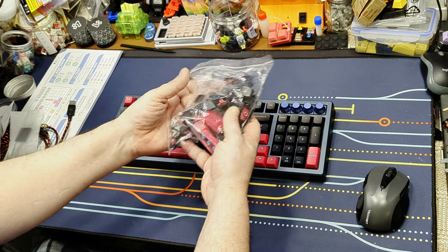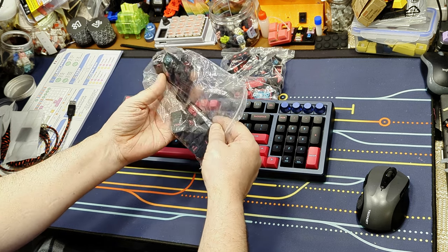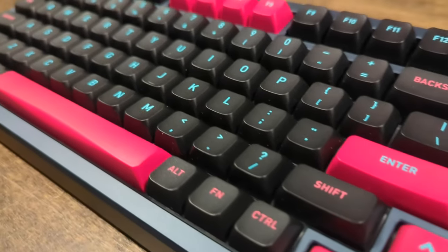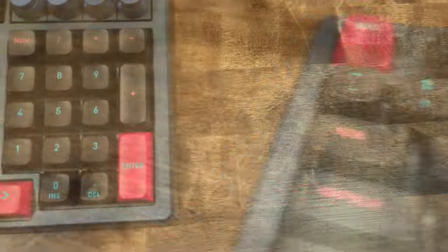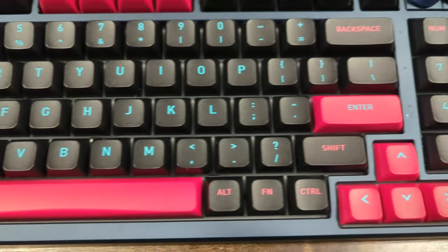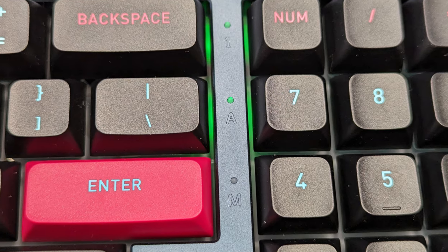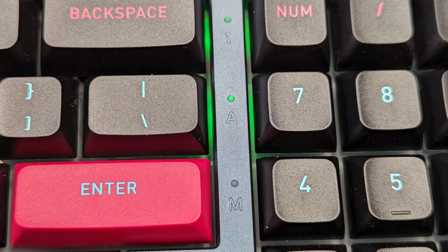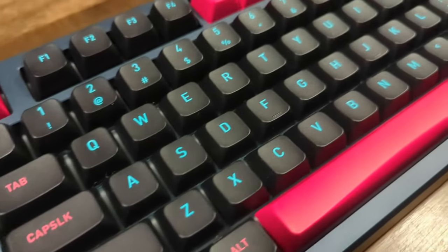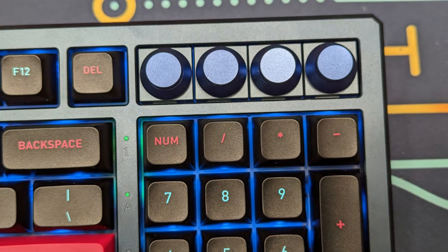Also loaded with GK6 profile Skyloong keycaps in a Miami Night color profile. GK6 appears to be slightly taller than XDA with a little bit more roundness to the corners, but they are comfortable to type on. The legends are a bit skewed though and do not seem to be as centered on every keycap as would be preferable. One of the things that personally bugs me is that on the number row, all of the sub-legends that should be above the number are below the number.